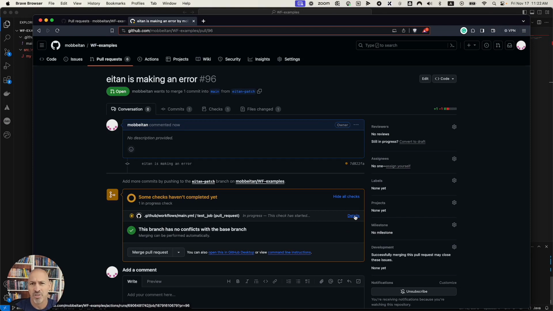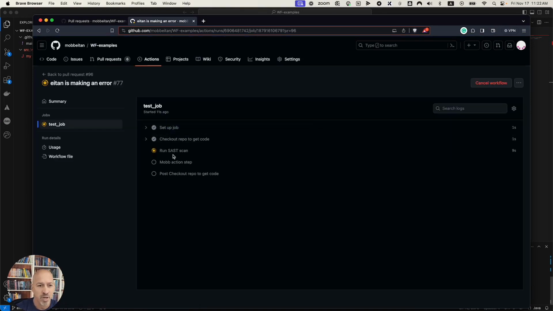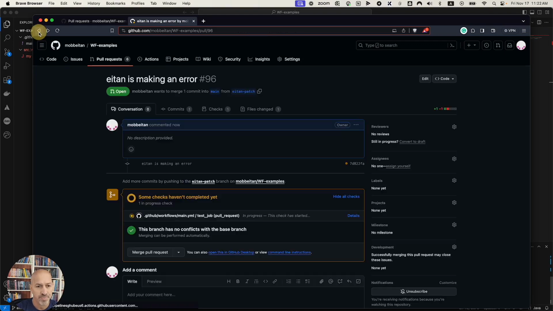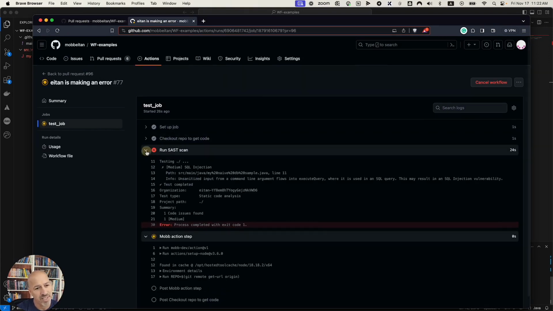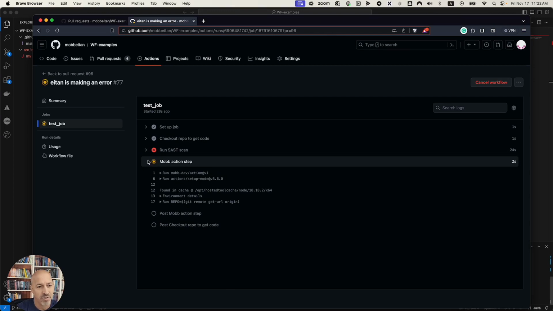Naturally, as a developer I won't go in, but just to show you what's going on behind the scenes, I'm going in, I see the SAST scan that is running, and if SAST finds anything, Mobb action will start. So the SAST actually did find something. I moved quickly. The SAST did find something here, so it's an error and Mobb action starts. I'm going back as a developer.